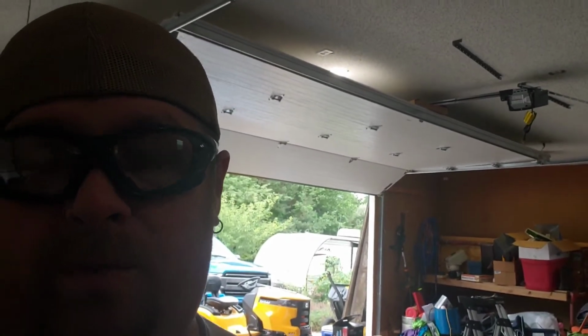So anyways, I didn't show you much, but I have the new opener almost all the way up and installed. Just figured the wife was home, so I didn't record. So I'm going to record now. She's off to do some stuff again and get my tripod set up again. And I just got to mount up the other side and do some trimming on the brackets eventually, and then finish getting everything put together and plug it in, give it a try.